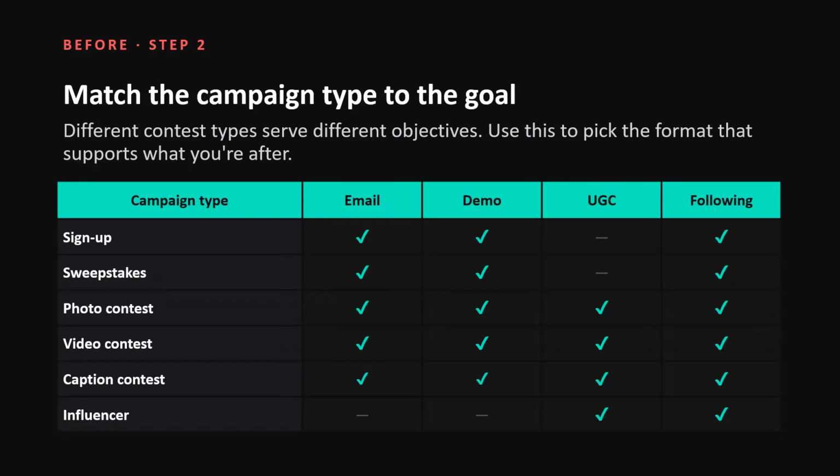But really, you could split these campaigns into two types. The first two, signups and sweepstakes, are less about user generated content. It's more about just submitting something online. So you have to think about, the work here is you're doing it on your website. You need to do some work on the back end. The second group, though, those that are based on user generated content, usually require separate setup through social listening tools.